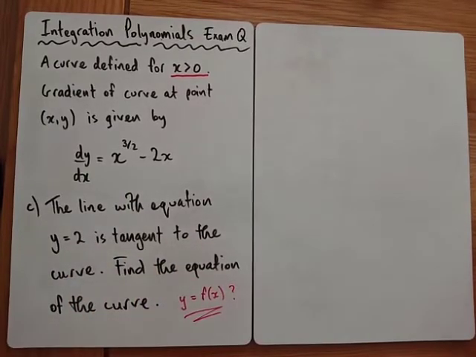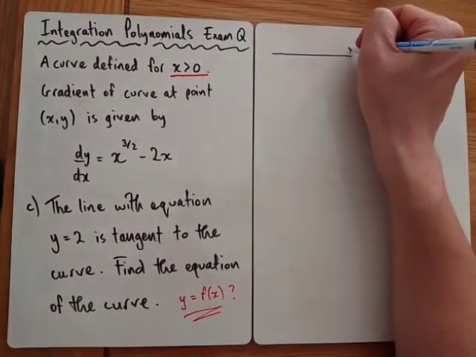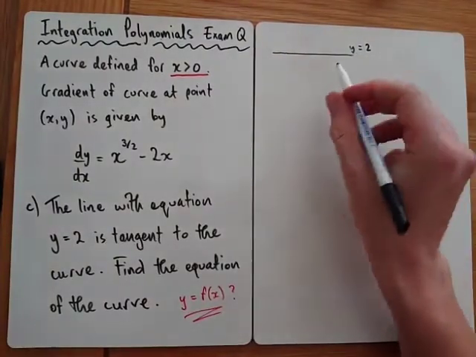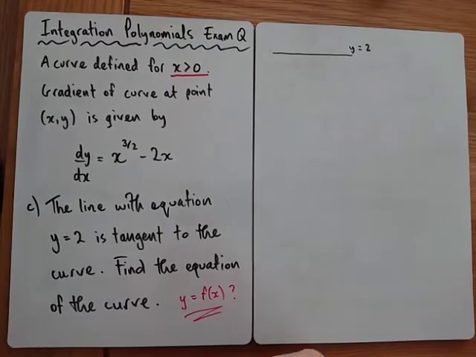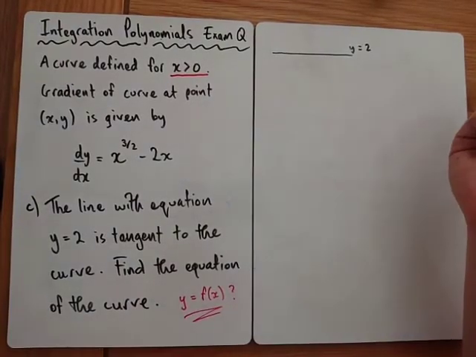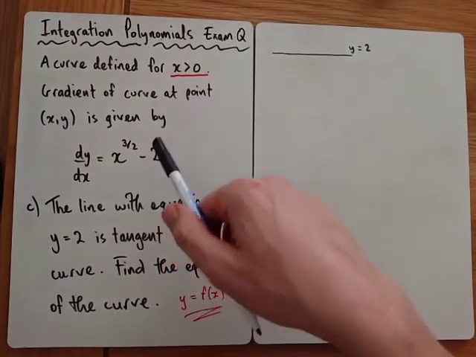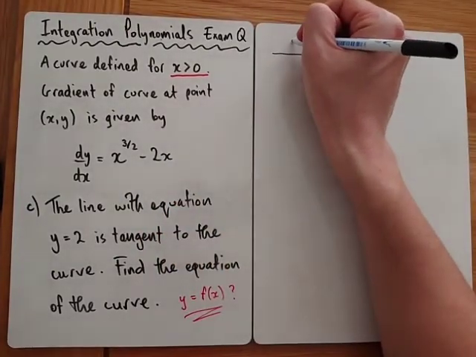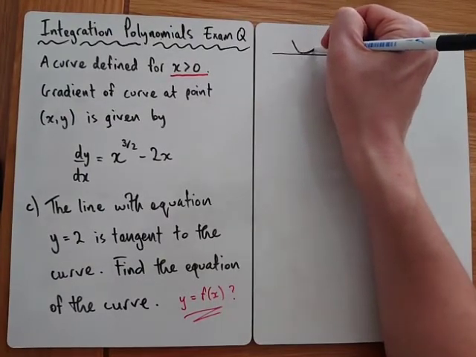It's given as a line y equals 2, and whenever we get something a little bit more abstract, I always like to go back to visualising what's going on here. So a line y equals 2 would be a horizontal line, wouldn't it? And it's saying a horizontal line is a tangent to the curve. Now we've got to realise that we know that there's a minimum point on this curve. I don't even care what the function actually looks like, but I'm just trying to visualise the fact that this function has a minimum point.